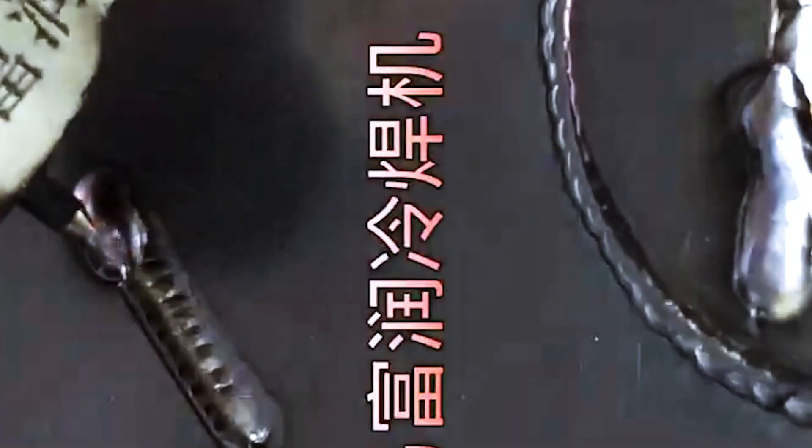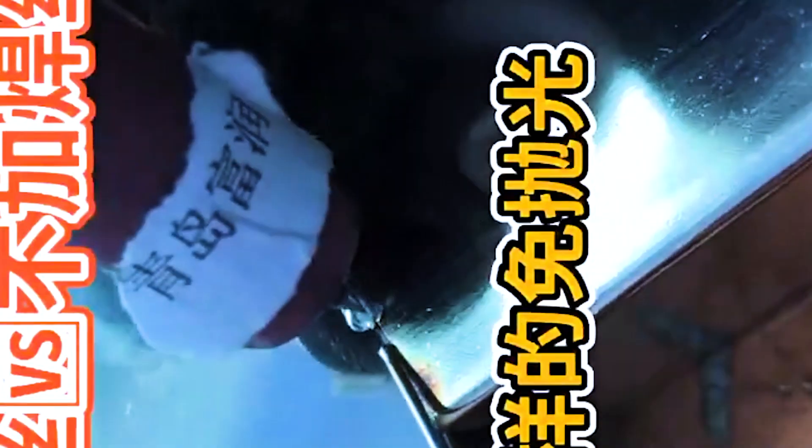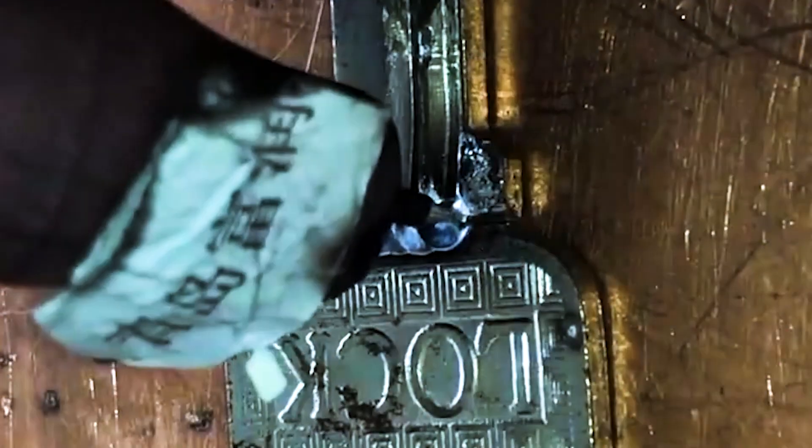Six: cement industry — cement drying equipment, lower blades, transmission parts, gear shafts, roller furnace components, various bearings, bushings, etc. — strengthen or repair. Seven: foundry industry — repairing defects such as sand holes and pores of iron, copper and aluminum castings, and repairing wear. Eight: construction industry — repair of construction machinery parts, cement mixing, slurry brick forming machines, bridges, and mandrel reinforcement. Nine: paper making industry — repairing paper making dryers, press rolls, journals, gear shafts, pulleys, etc. Printing industry — strengthening and repairing the surface of printing cylinders of printing machines.